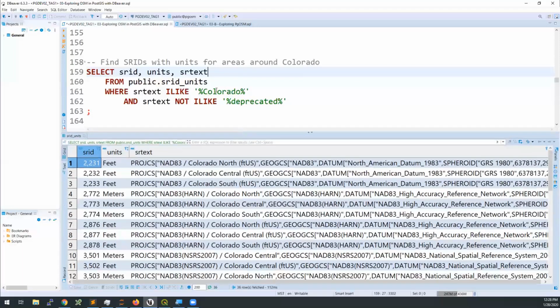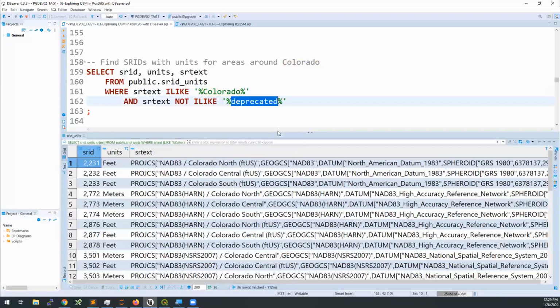I can run this query now and use an ILIKE. I use ILIKE here because in Postgres, LIKE is case sensitive and ILIKE is case insensitive. Depending on what's in the spec data for these SRIDs, I just wanted to make sure I could capture all of them. So this allows me to filter for projections that specifically mention Colorado, but also do not mention that they're deprecated.